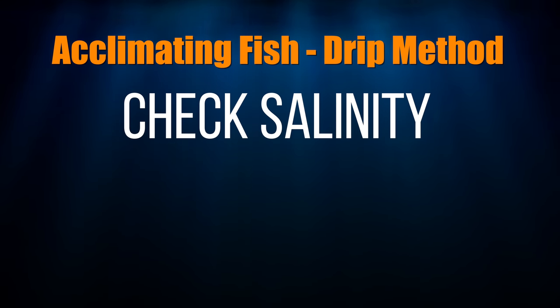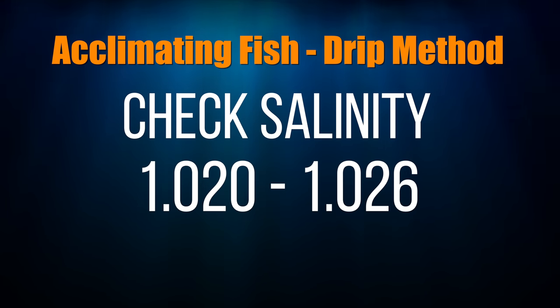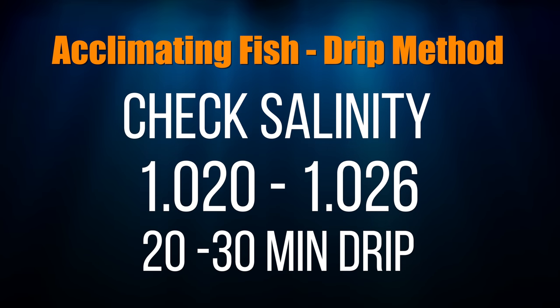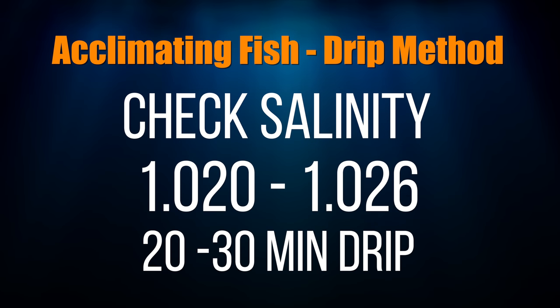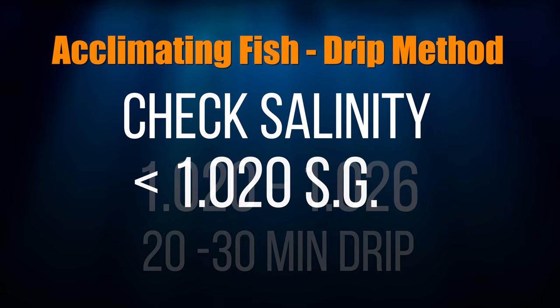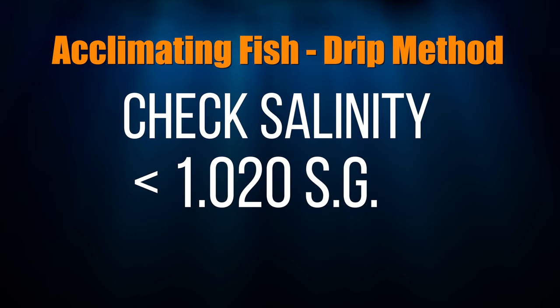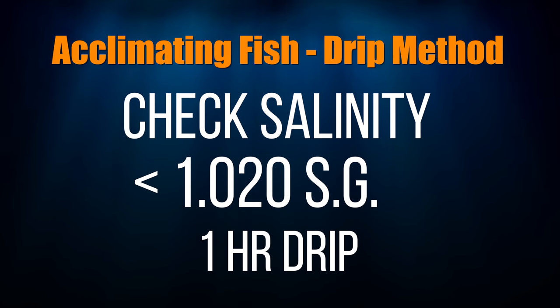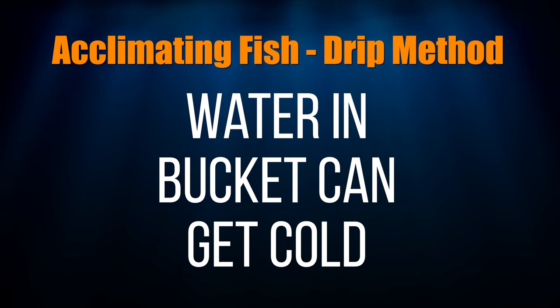If the salinity of the water in the bucket is between 1.020 and 1.026 specific gravity, then drip acclimate the fish for 20 to 30 minutes. If the salinity of the water in the bucket is under 1.020 specific gravity, then drip acclimate the fish for 1 hour.